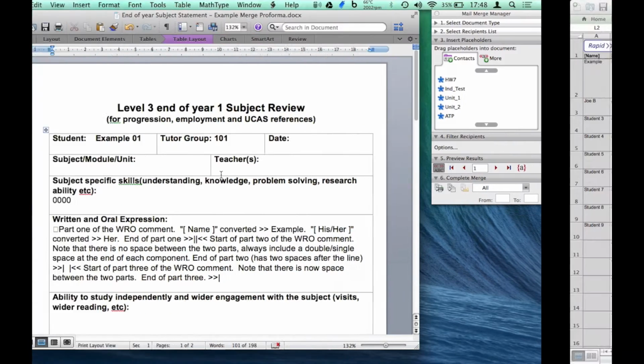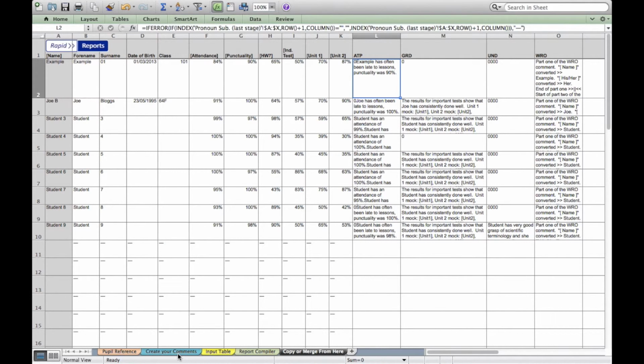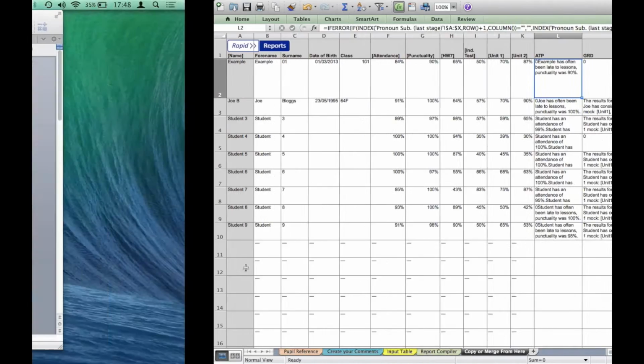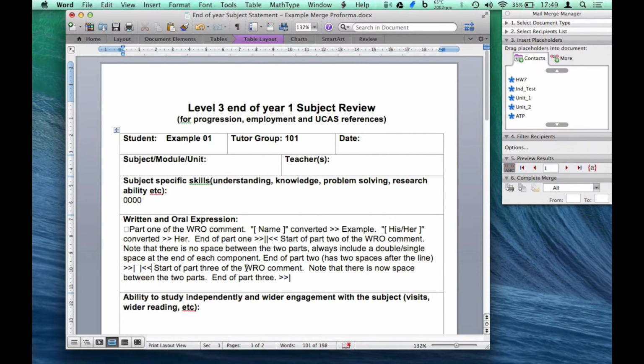That will mean that if you subsequently go back and edit any of the comments or the input, that you would then have to recopy this worksheet into your new worksheet. But that would be one thing to try doing anyway. And then you have your reports.